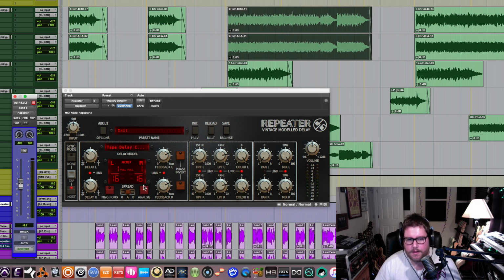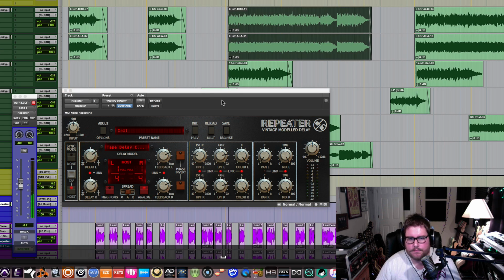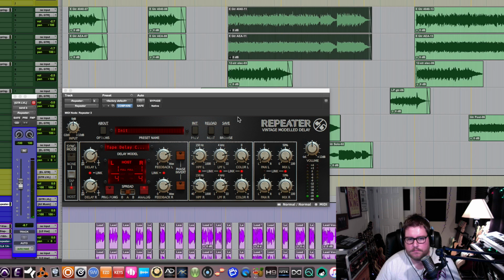Yeah, very cool. So as I was playing that, I added the analog setting here. What this does is this brings in analog feedback on and off. So if we slow down the delay time here, do something like a quarter note, we listen to these. It kind of gives you that real analog tape delay repeat kind of echoplex thing.